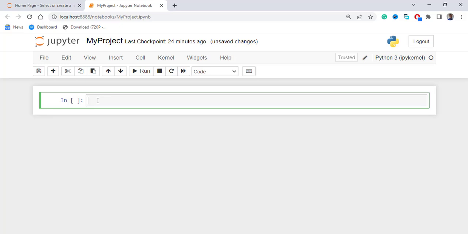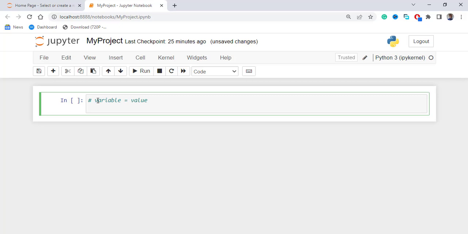Variables are memory locations used to store data, and they are assigned values using the equal sign. This is the syntax to declare a variable in Python. You name your variable first, then you assign it by using an equal sign, then you pass the value that you want to store. Here, let us say we want to store $5. Account number, okay, that's your account number. This account number is equal to 5, we are storing $5 in our account number.